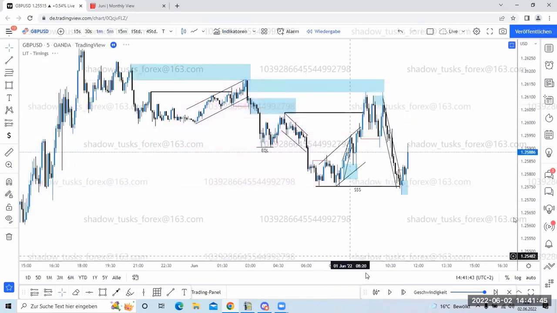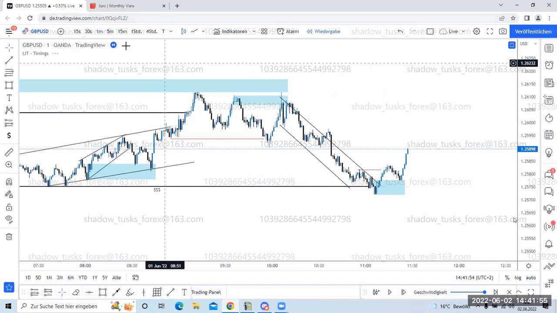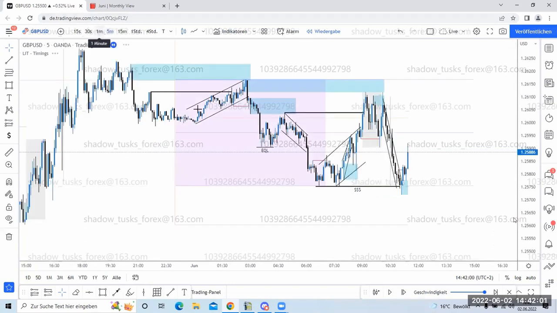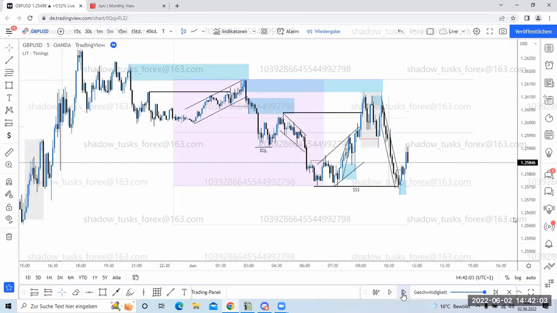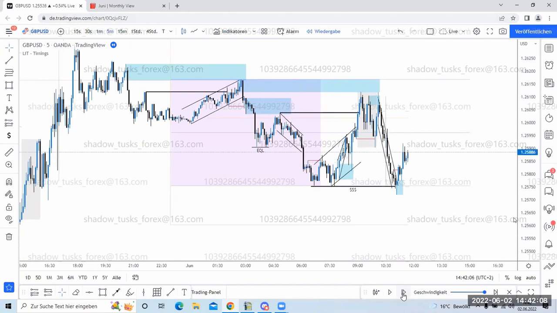Okay, so let's see the 5 exactly. Let's continue. So what happens here again is now it induces down, but this is also, as we've seen here, a channel again. Exactly. So it is inducing now to the upside. It's all about the mini cycles all the time, left and right, everywhere. Right? Yeah, now it's inducing to the upside, and so you're not there yet.